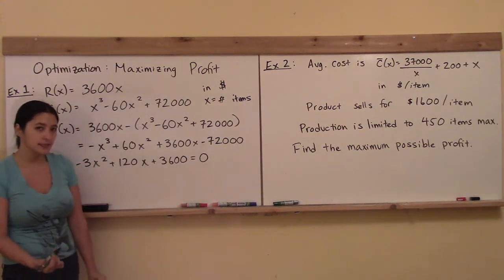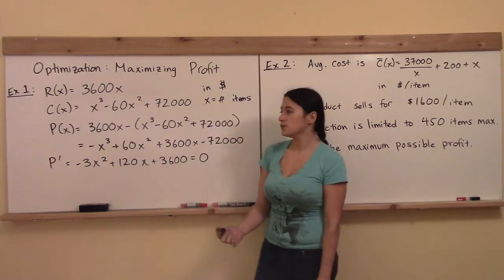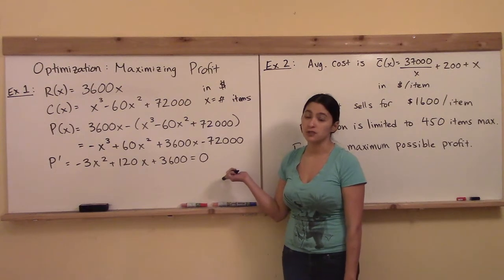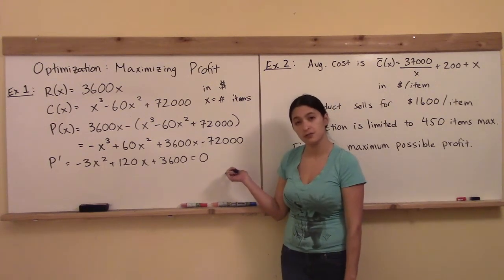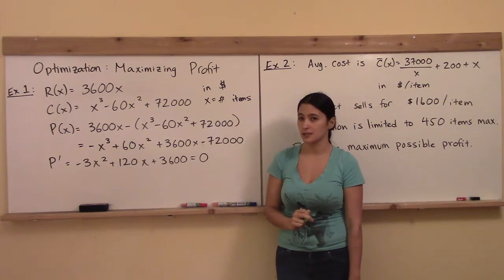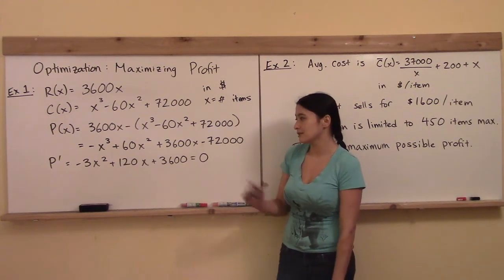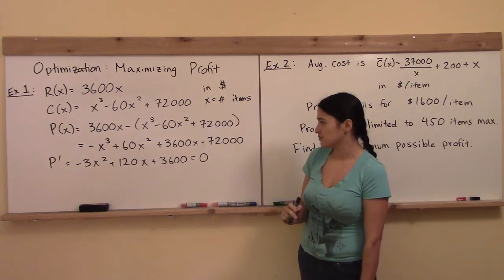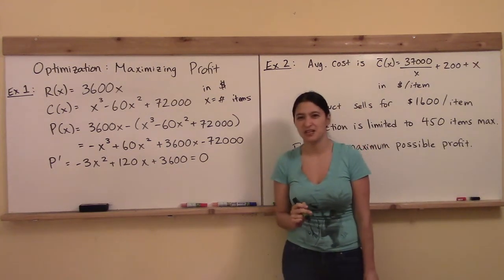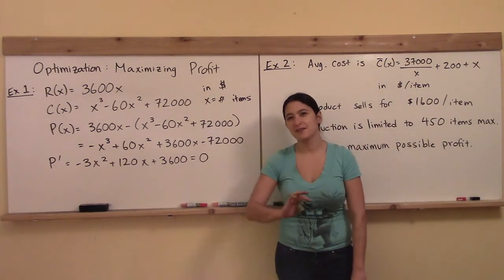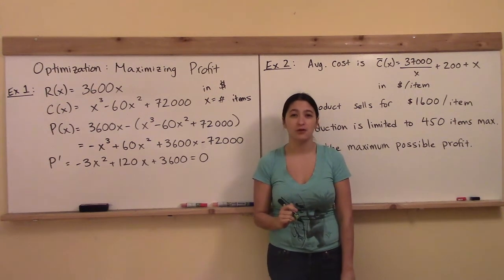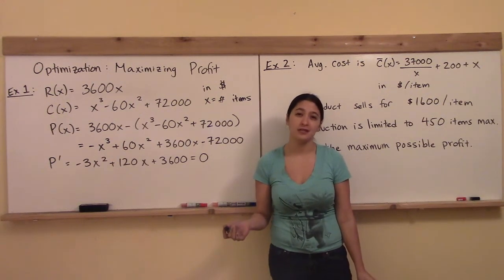And remember, technically, when we're locating relative extrema, we should also try to set it equal to does not exist. But in the case of polynomials, which is the most common functional form that you'll encounter in business, you don't have to consider the does not exist part. Okay, so we just have to simply solve this equal to 0, simply or difficultly, because it looks like I have to use a quadratic formula. Uh-oh. Now I don't really like doing anything that's any kind of complicated. So if you can get out of using the quadratic formula and factor it, that would be best for me.